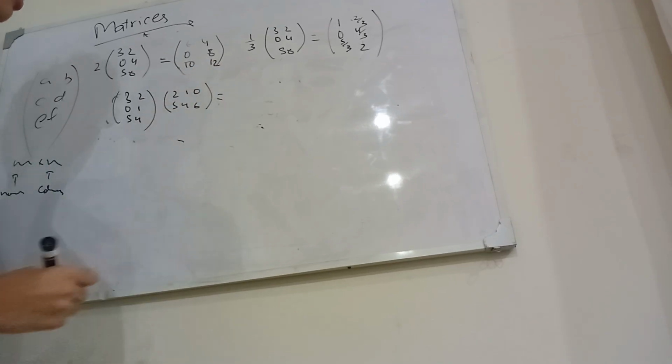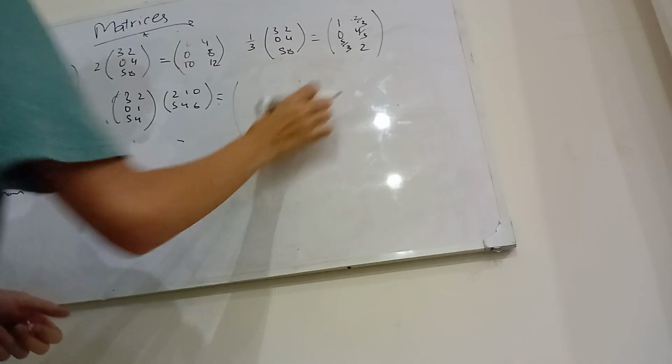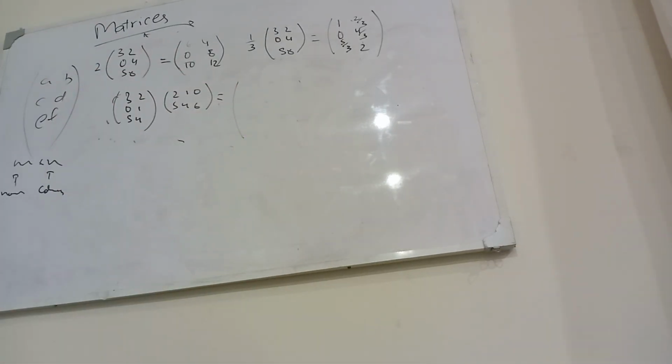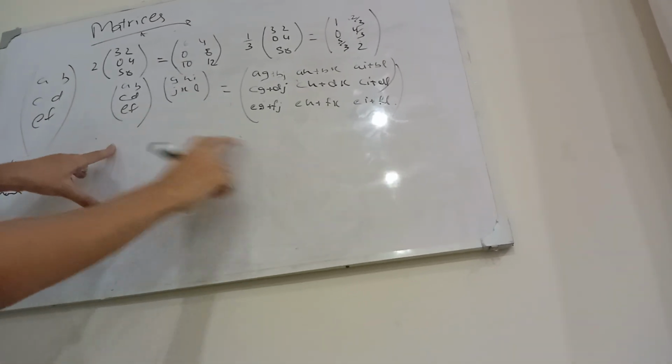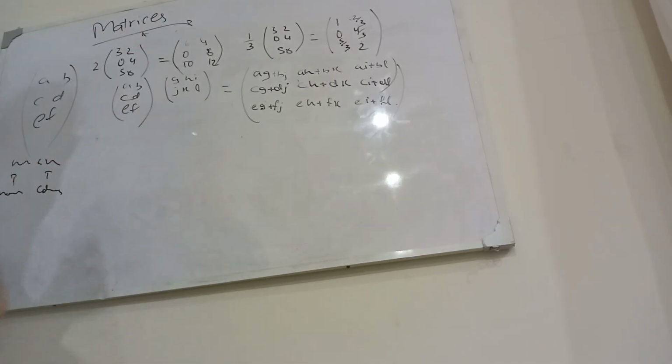I shouldn't have really subtracted this one. Just wait a second, I'm going to pause the video. I'm just going to read it again so you can copy notes or something. Yes, so this is like a generalized form for 2 by 3 and 3 by 2. Okay? Yeah, but again, there's a thing.